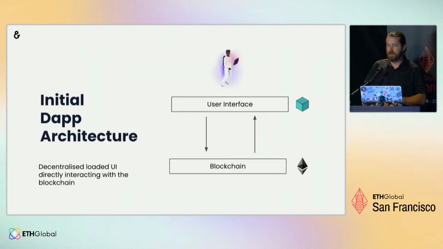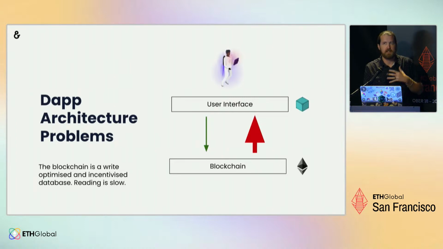And we also have this idea of an initial dApp where you have a user interface that you deploy with something like IPFS or Arweave, and you have the application sitting on the blockchain. And for writing to the blockchain, paying for the gas, using whatever consensus algorithm to secure your transaction is great. But when it comes to reading from the blockchain, technically the RPC is not designed for reading. It originally was used as a tool for people to query their node and do some interesting things to see what was going on with the blocks. It's never really been truly created to solve this kind of data problem.